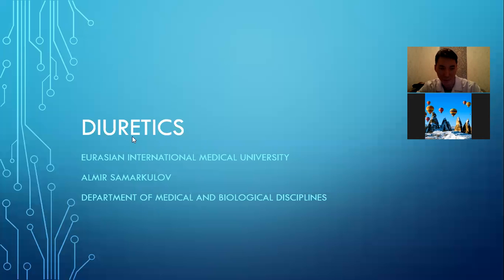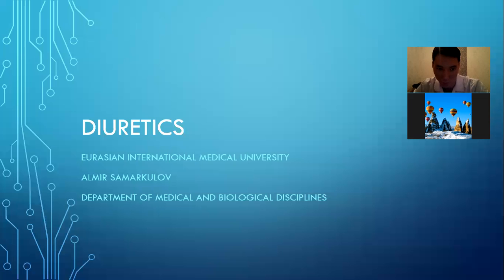In the previous lectures, we were discussing cholinergic pharmacology. Cholinergic pharmacology, the receptors, agonists, antagonists, mechanisms of action, what type of effects they have, where they are located, what type of tissues have muscarinic and nicotinic receptors. We were considering them too, but today we are going to discuss the diuretics.